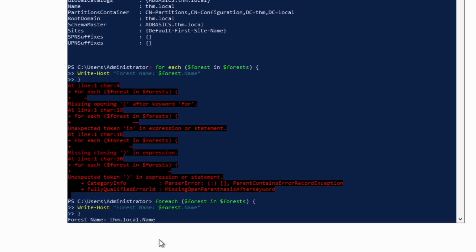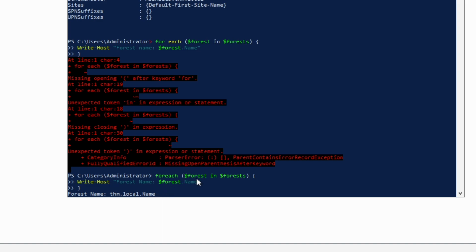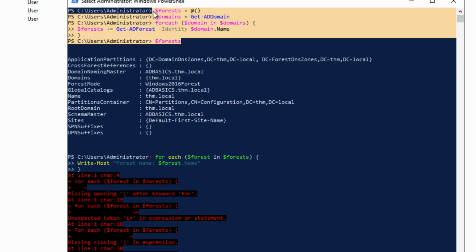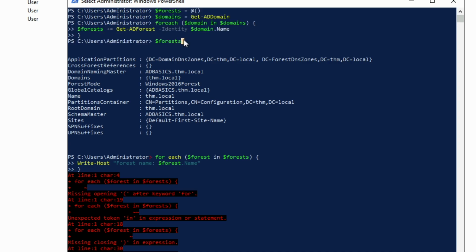And then at the very bottom here, it says for each forest in forests, Write-Host. Basically, this is a command to print onto the screen. The forest name is the forest and then the name, so thm.local name, which implies that that's the name of the forest. But this is a manual enumeration to find all of the forests instead of doing the Get-ADForest find all, right?